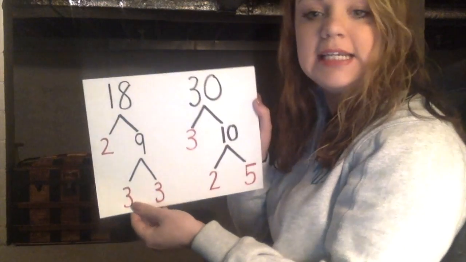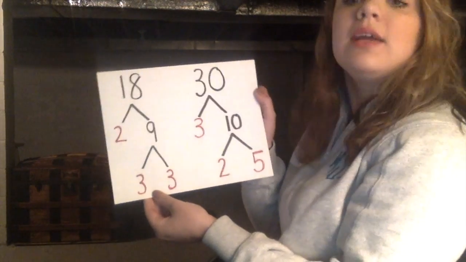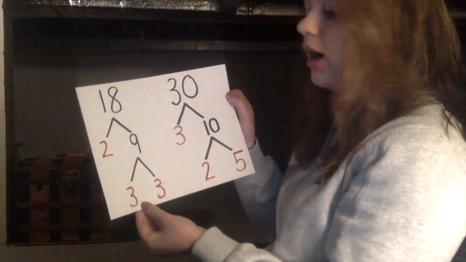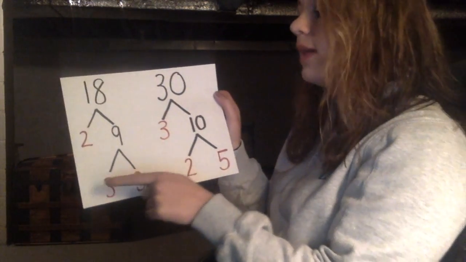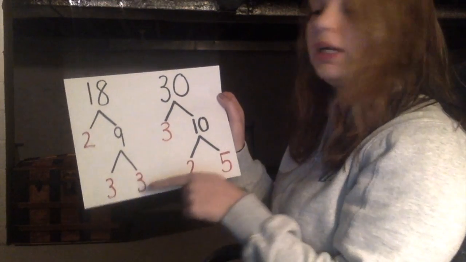The greatest common factor of a group of natural numbers is the largest natural number that is a factor of all the numbers in the group, also known as the GCF. For example, I'll start with the numbers 18 and 30. We're going to try to get to all our prime factors of 18. So we'll start by breaking it down to 2 and 9. Then we'll work our way down from 9 to 3 and 3.